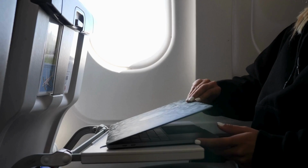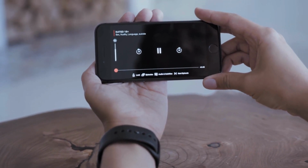Tip number four is to download your own entertainment on your phone or whatever electronic device that you're taking with you. Again, just like everything else on these cheap flights, I believe there is a charge for Wi-Fi or entertainment. So just avoid all that, download your own entertainment. Like for me, I love listening to podcasts. That way I can sort of close my eyes and just listen. So I will download any new podcast episodes on my phone, or music or movies. I like to use Startup Show. I have that app on my phone. So I just download any episodes or movies of things that I'm watching, and then I could just binge them while I'm on the flight.